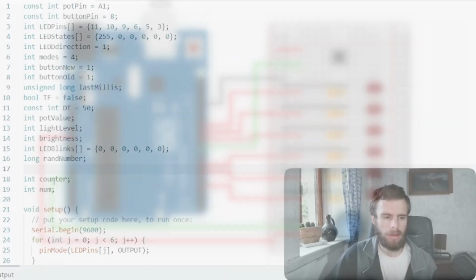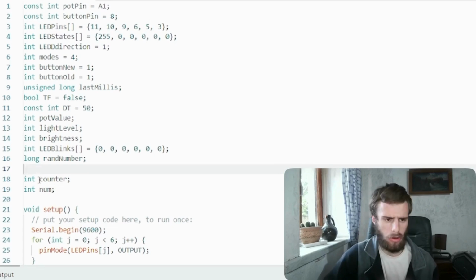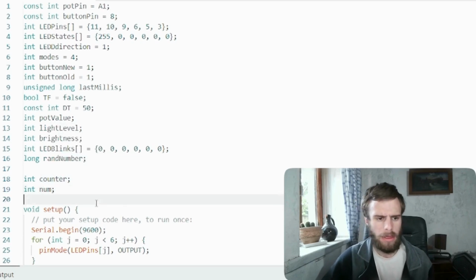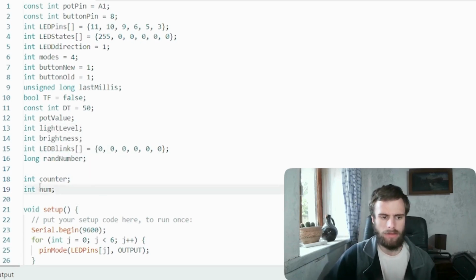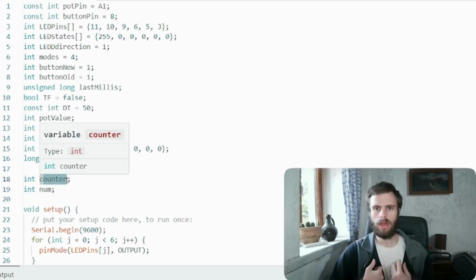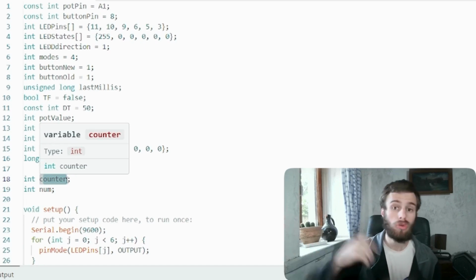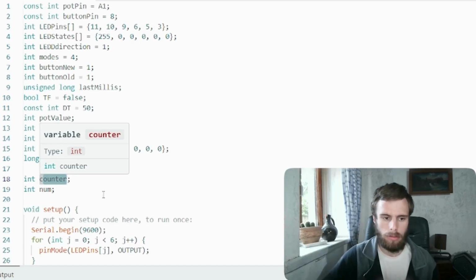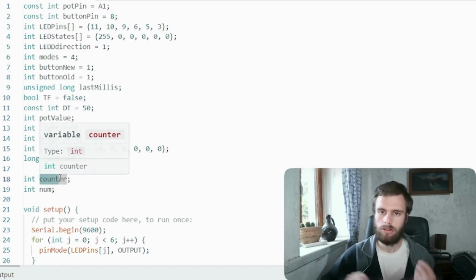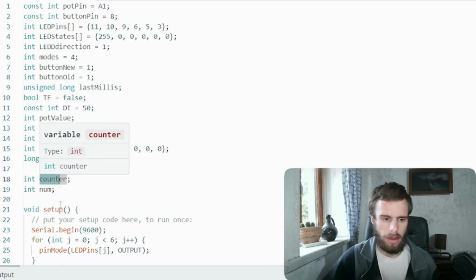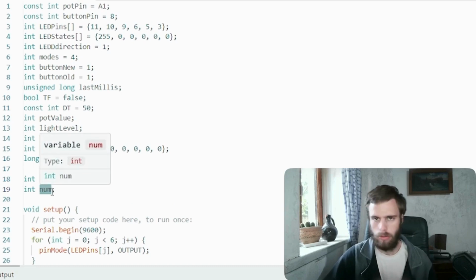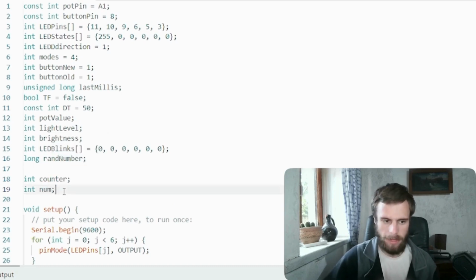But the first thing that we have upgraded in the code is these two integers. We have added these two variables here: counter and num. Counter is the number that will be incrementing to increase or decrease the binary. This number is not going to be storing a binary number, it's going to be storing a digital number. And same with num. You're going to see what we're going to be doing with it, but they're somewhat the same thing.